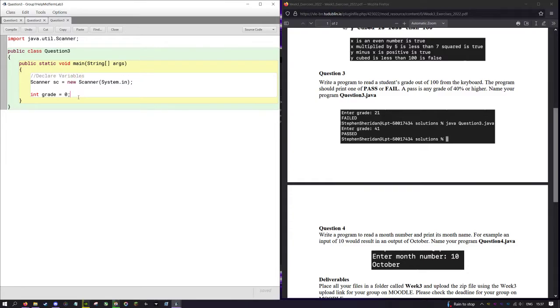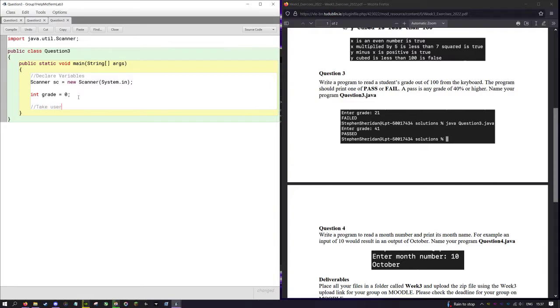Do we need an output? I'm not going to do an output. You absolutely could go string out answer equals. Actually, no, you couldn't. You'd have to do pass or fail. No, it's fine. Don't do an output. Okay, just leave it like this.